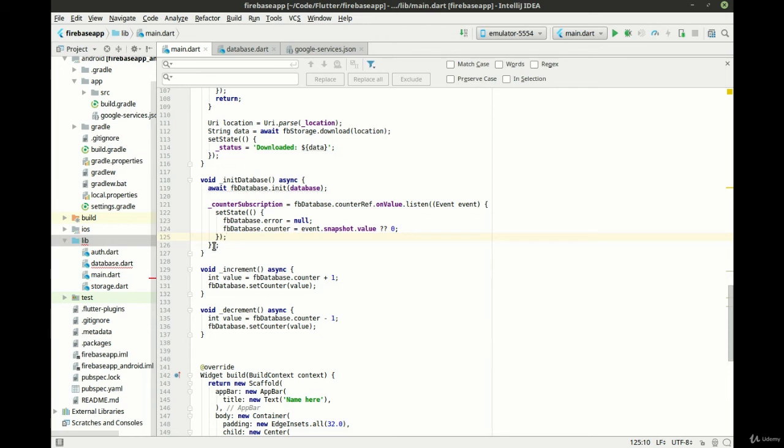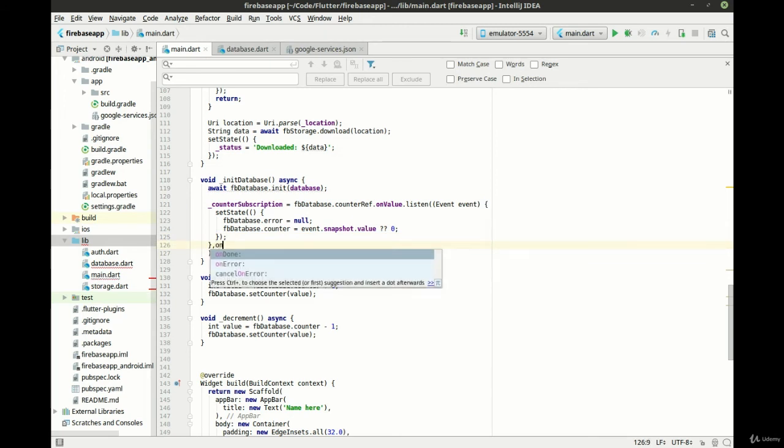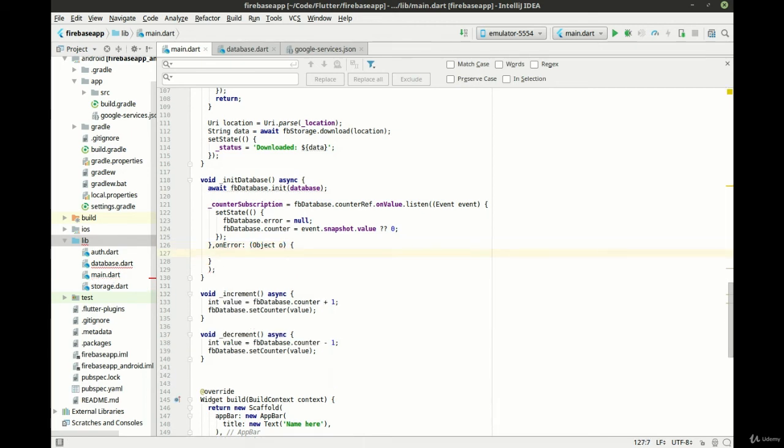Now let's grab this guy. And we're going to say on error. Object o. If we have some type of error, we want to figure out what the heck's going on here.